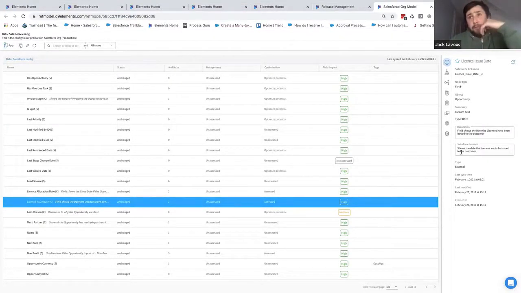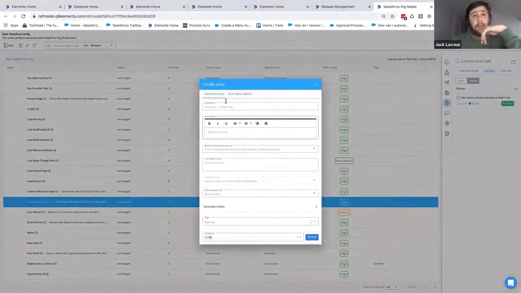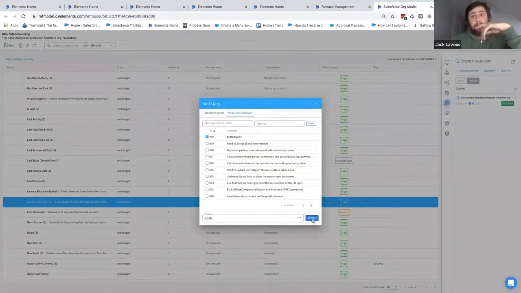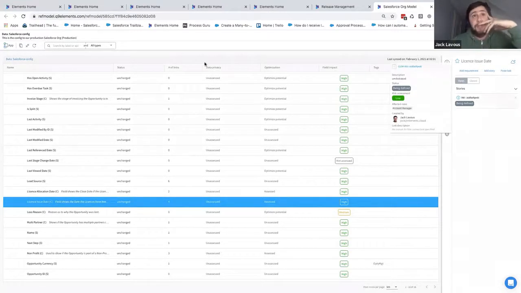So again, right-hand panel, very similar setup to what you see inside the app. These different icons are basically interactive tools that you can do with this particular field. So if I look at stories, we can link stories and requirements to a field. So if I go and add a story, if I add that test story that I created there, suddenly the work you've done behind the scenes in terms of your analysis, you're now bringing it in and documenting against the affected metadata that's going to either be updated, changed, created, deleted, for example. So I've attached that particular story.